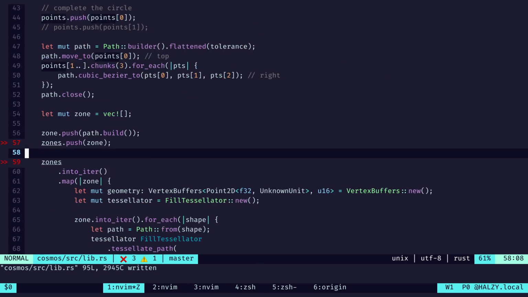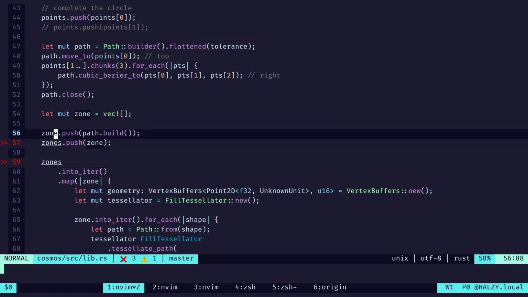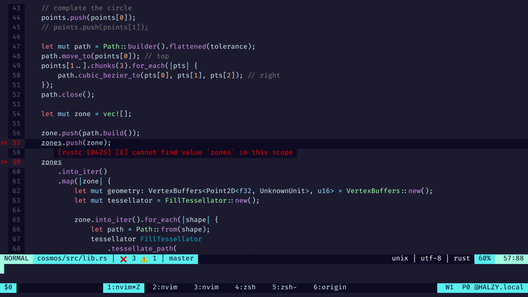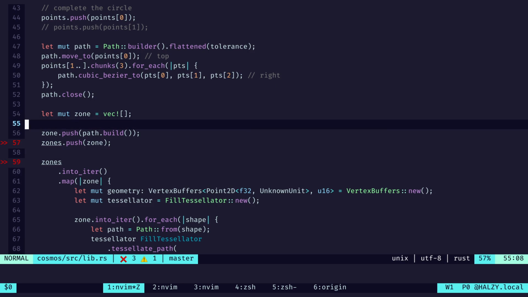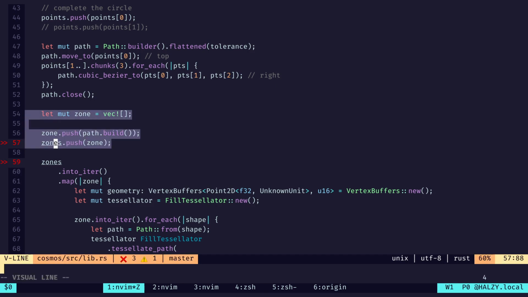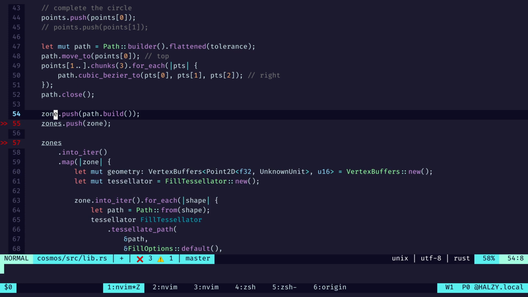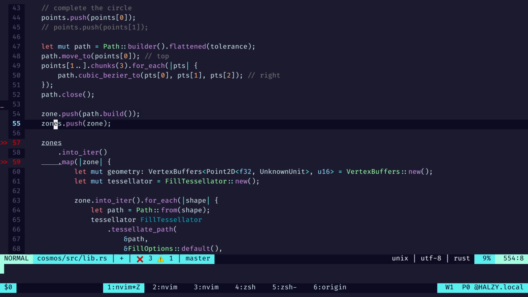Complete the circle, etc. We're no longer pushing into zones. But we do want the path for the island.